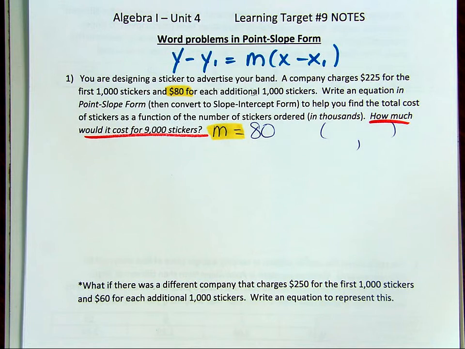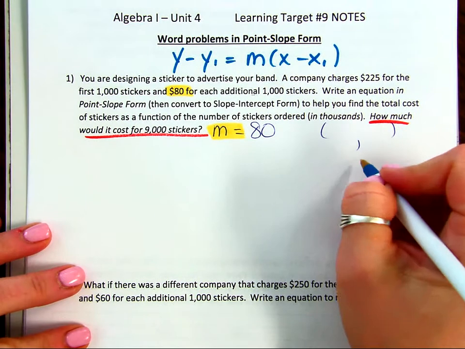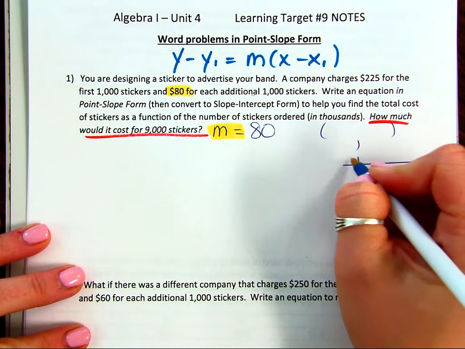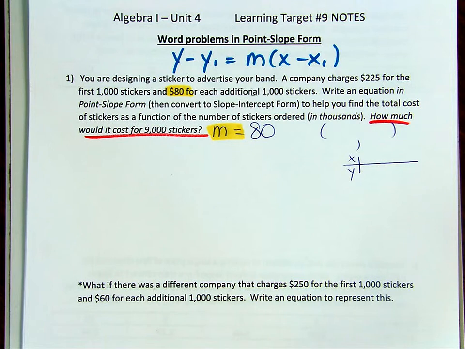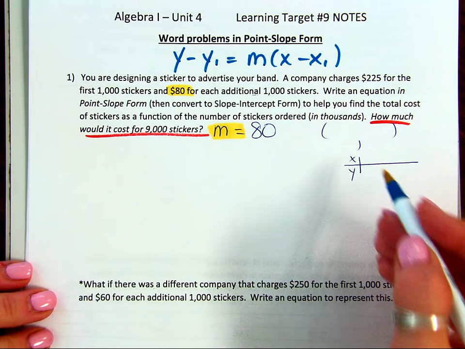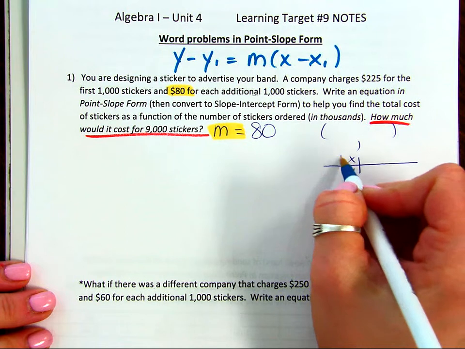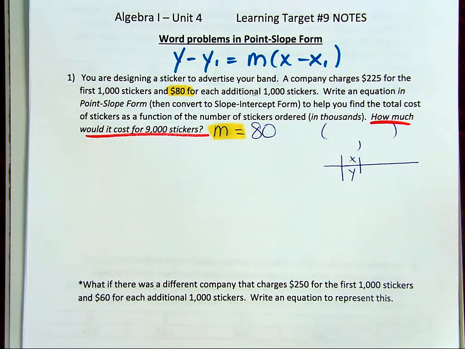So now I'm looking for a point. Before I can do that, I have my x and my y, and we want to think about our dependent and our independent. You don't have to make a table for today. Today is not a table or a graph. So you're kind of lucky. It's neither. But this helps you think about what to make the x and what to make the y.